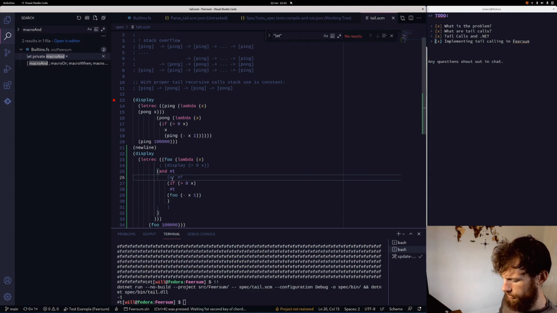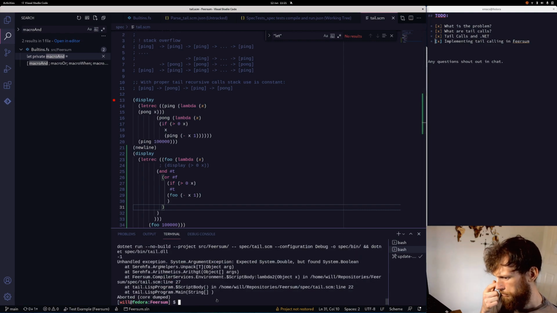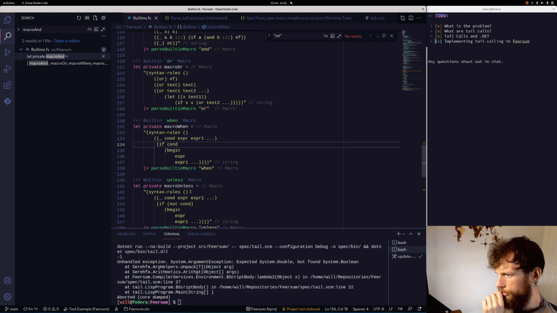So if we do an or, that's because the or is being turned into expression one, expressions, if not condition. Oh, that's unless, sorry.